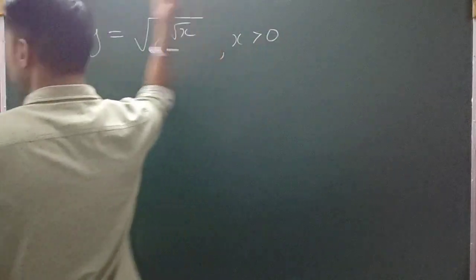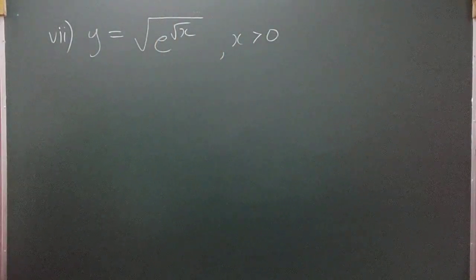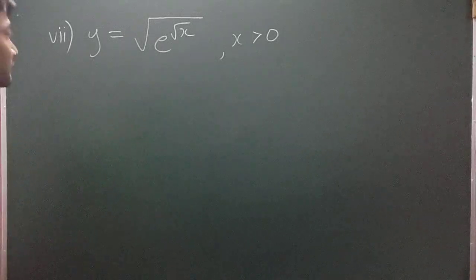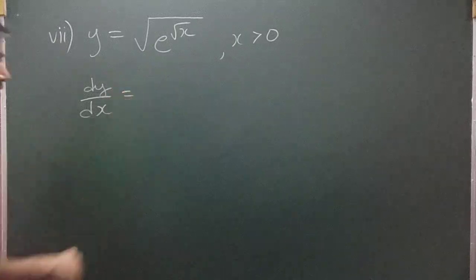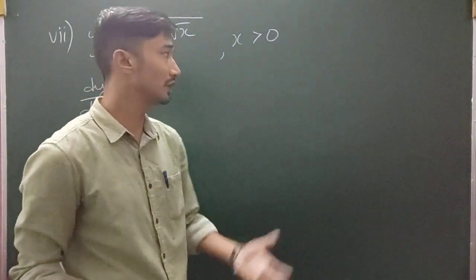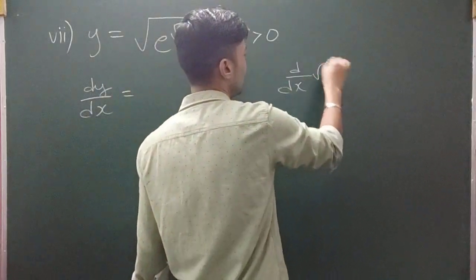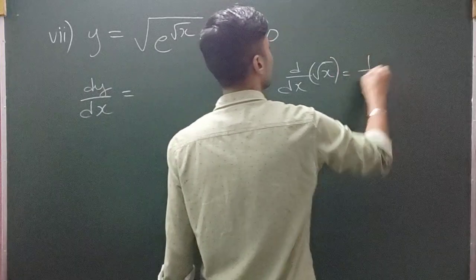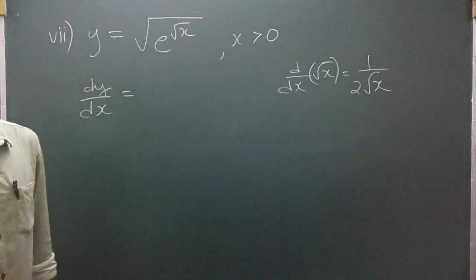Otherwise this would turn out to be a complex number, imaginary number. So square root of e power root over of x. So differentiating. What did I tell you? Remember, of course, I'll be giving you some tips on some videos on how to do some basic differentiation very quickly. But if you remember, in some video I've told you, just write root over of x as x power 1 by 2.